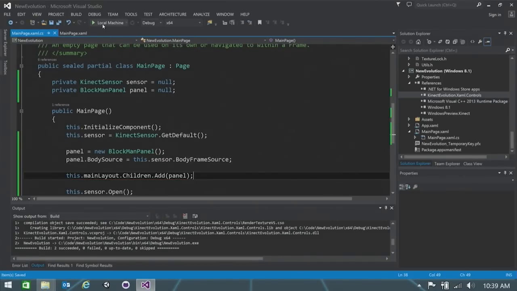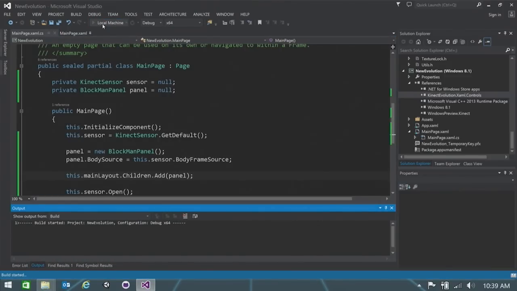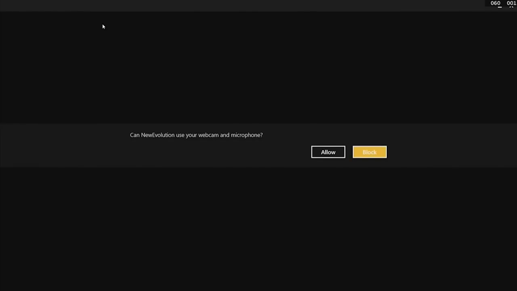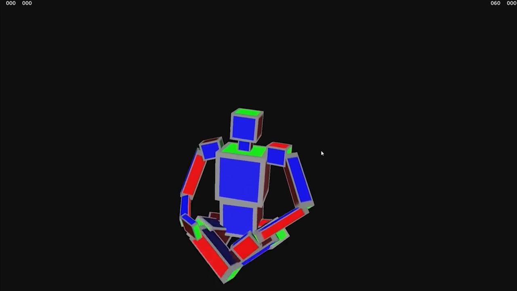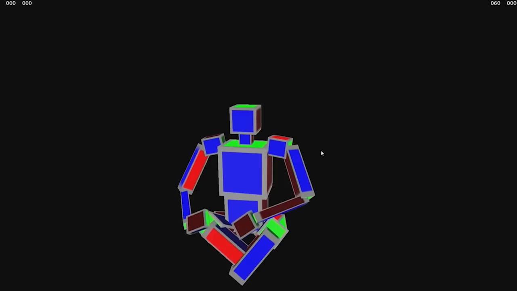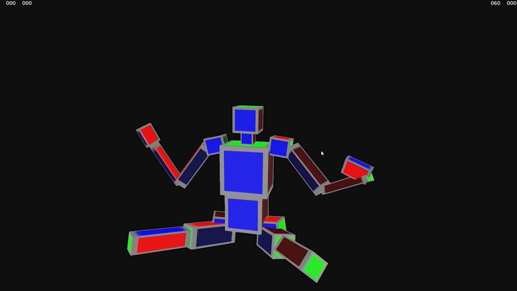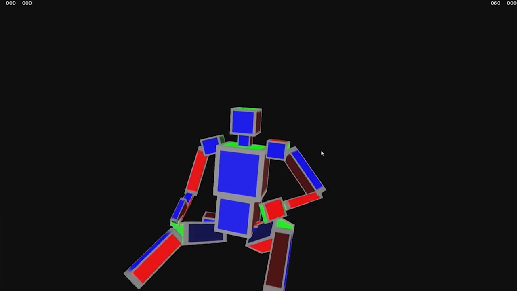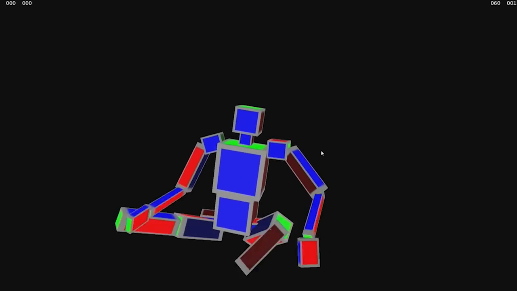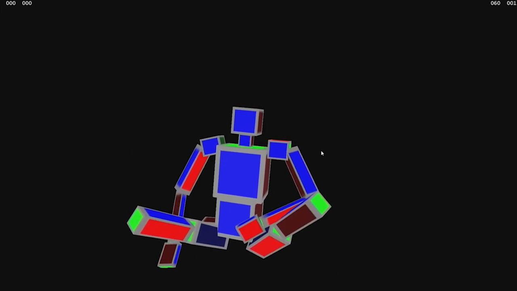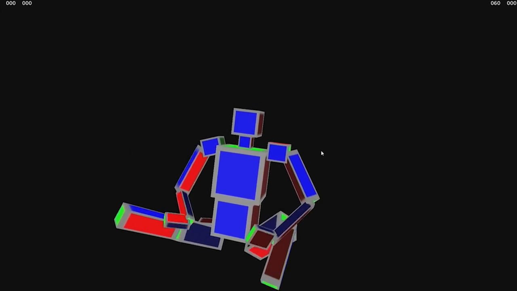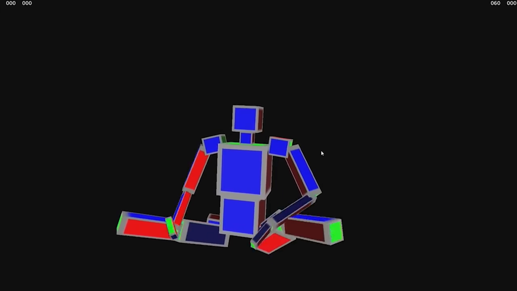We're targeting x64. Now the choice to choose x64 versus x86 really depends on what you're doing in your app. Again, we see this dialog that says, can Kinect Evolution use the camera? We want to allow. And right now, my sensor's turned on, but you don't see anything. Kinect requires that you're half a meter away, and I just moved into that range, and now we have Blockman. And if we had more people, we could show a lot more information. My legs are cut off by the table, so I'm doing a yoga pose. But this shows you that you can get the controls into your application.